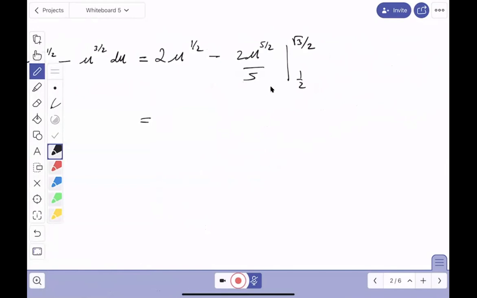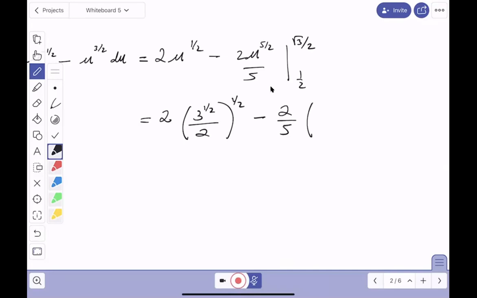All right. So let's take a look. It's 2. I got to plug this in now, right? So it's going to be, and I'll write this as a fractional exponent now, 3 to the 1/2. That's a square root of 3, by the way, over 2 to the 1/2 power. I'll take care of that later. Minus 2/5. Now 5/2 is actually 2.5.